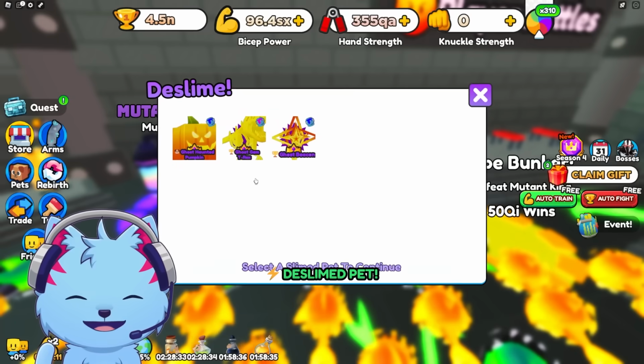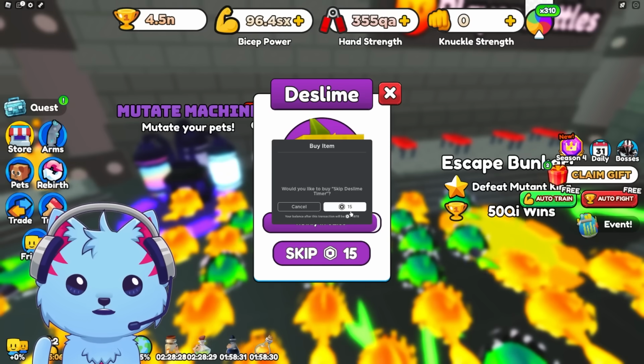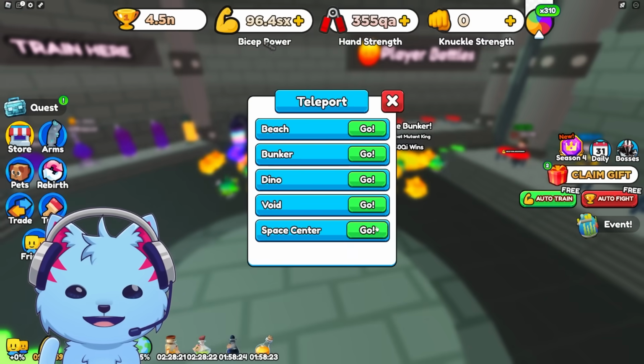Let's just try one more time. We'll do one. Dude, I didn't want to do the blue one, but I guess I'll do it. All right, we're going to try again. We have 3 more chances to get red. 3 more chances. Wish me luck.